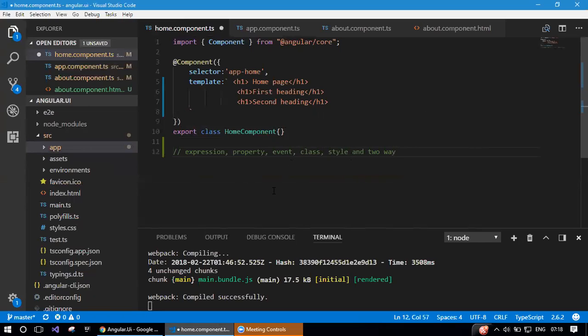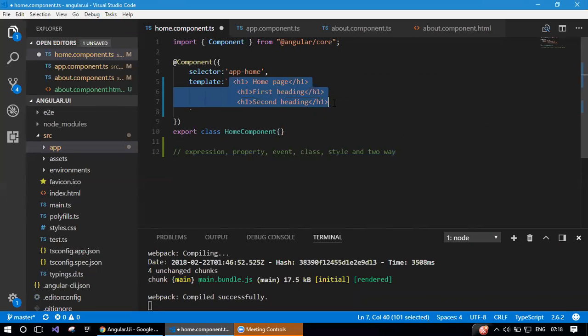So what do you mean by data binding? Data binding is nothing. You get the data from some source, maybe it is a web service or file or somewhere else, and you want to bind it to HTML elements. When you bind it to HTML elements, that's when user will be able to see them. So rather than just throwing at him the data, the data may be in XML format or JSON format, your end user may not be a techie and he may not understand what that means. So you present it in a nice way, maybe binding it to the radio buttons or checkboxes or somewhere. So data binding is really crucial in application because most of the applications are data driven applications. So we'll see how can we bind the data.